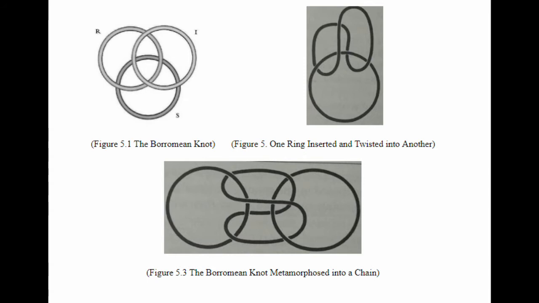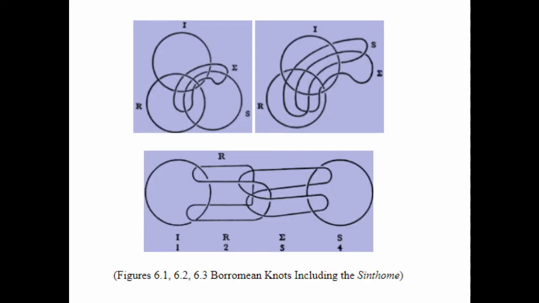However, the notion of the Borromean knot in the Lacanian subject had another addition, the symptom, which, rather than dissolving the subject, adds a fourth ring holding the subject together. But this ring, which holds the subject together, is also constantly under the possibility of being undone and thereby undoing the rest of the structure, which brings about a theorization of the psychotic subject. The symptom holds the subject together as much as it may be undone by its undoing.